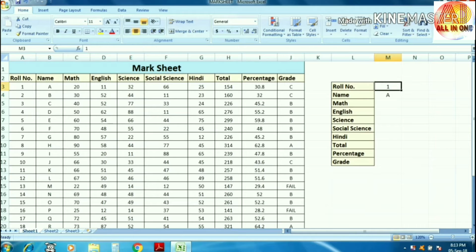Roll number 2 name is B. Then I'll have to use the same formula for all this information. Let's start.